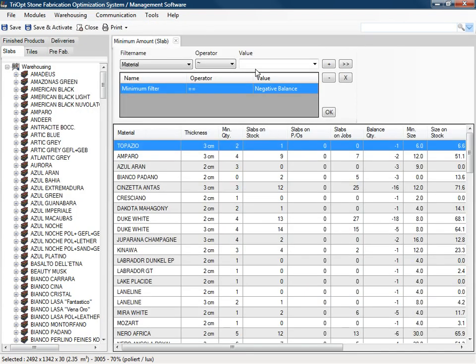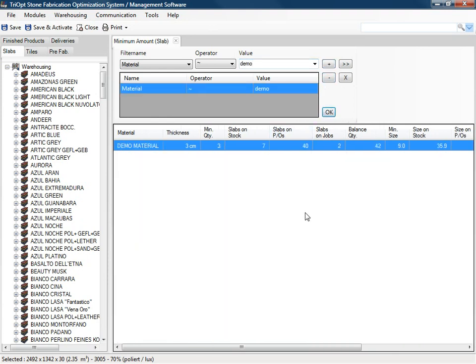I'm choosing the demo material, and we are seeing here that out of the job management we are requiring 2 slabs for production, and 7 are still on stock, so there's no need to purchase more of the demo material right now. But the job is influencing purchasing by giving them hints on when to purchase material on time.